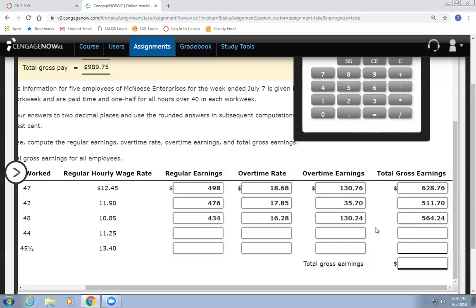Again, if you can calculate one of these, it's the same, just practicing calculating it over and over. So we have the fourth employee who makes $11.25 an hour. We take $11.25 times 40 hours. So what is regular pay for this person? $450. Perfect. Overtime is 1.5 times the $11.25, which is $16.88. Perfect. And this person worked 4 hours of overtime. So what are their overtime earnings?